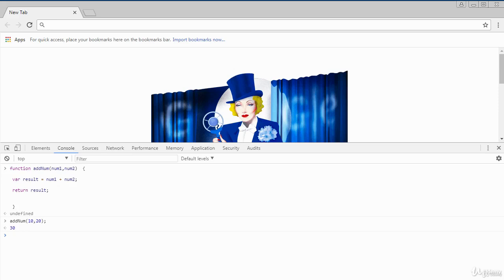So if I say 10, 20, and I close the parentheses and press enter, that will add 10 and 20 together and give me 30. All right, so anytime I want to use this function, all I need to do is call the function by its name and then pass in two arguments.